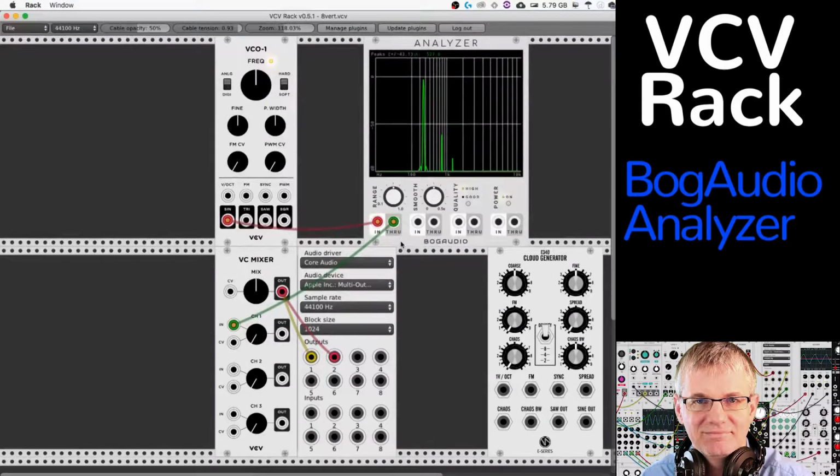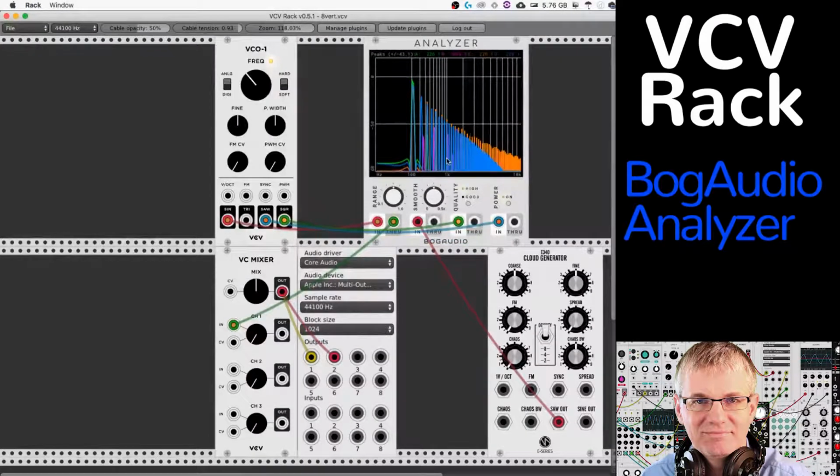Okay, this is a frequency analyzer. As we adjust frequency, you can see frequency moving. I'm going to show you more about this in detail in a second, but it's really cool. We have 4 inputs, so we can run 4 different inputs and get different results in color for every one.